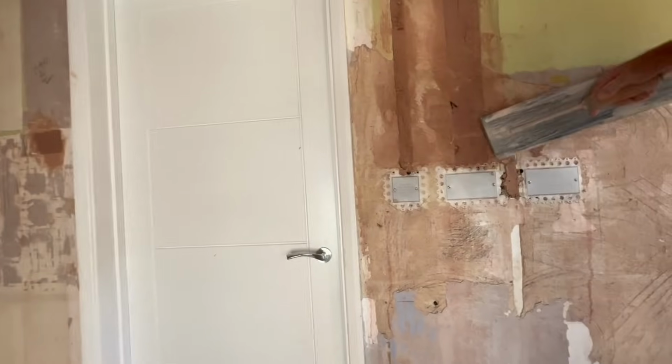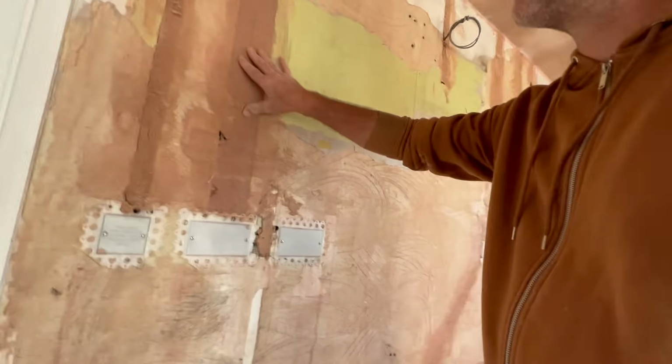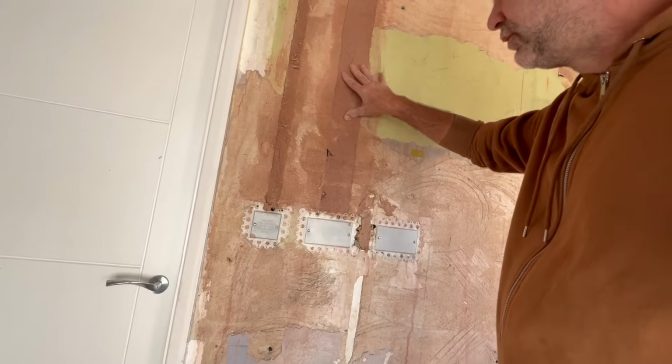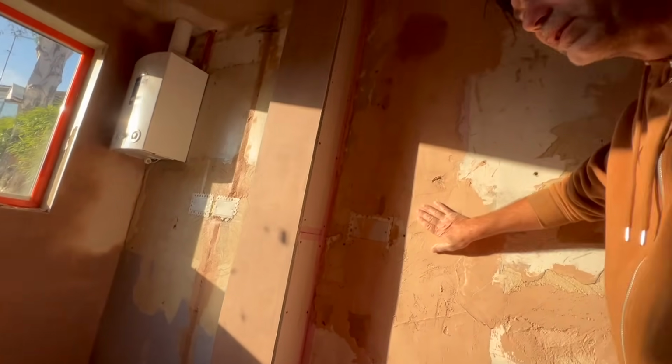Now, first thing I'm going to do is, if you remember yesterday, I filled these up. I'm going to give this all a bit of a scrape and take back any protrusions, and then because there's going to be more suction in these, because these were done after we primed everything up, I'm going to prime up the holes again. And here, look, I filled with a bit of leftover multi-finish. You can see the suction's really high, and this hasn't been sealed. So that's what we're going to do, scrape it round and then seal everything, and then we're going to start looking at getting this all plastered up today.